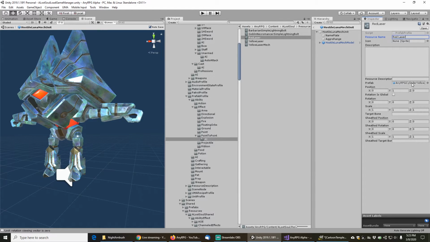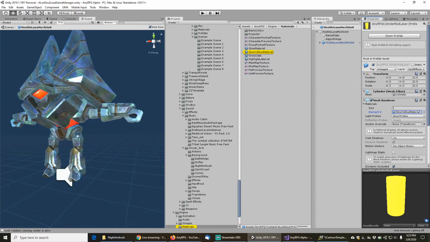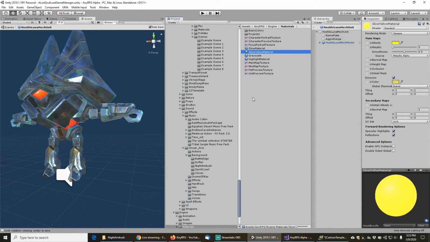We have a cylinder yellow. We're going to need to make a cylinder red laser. So I'm going to Control D to duplicate the cylinder yellow laser. I'm going to call it AnyRPG cylinder red laser. We have a yellow glow material. I'll Control D to duplicate that.